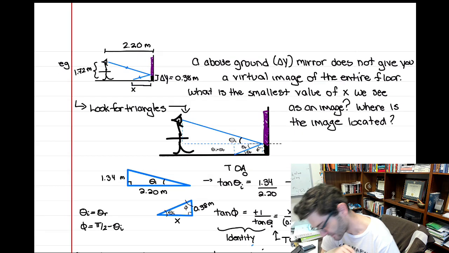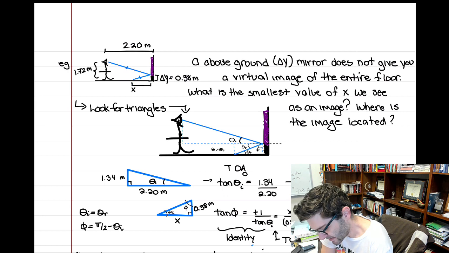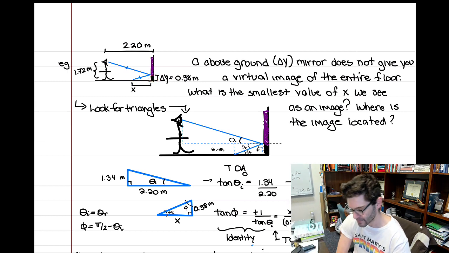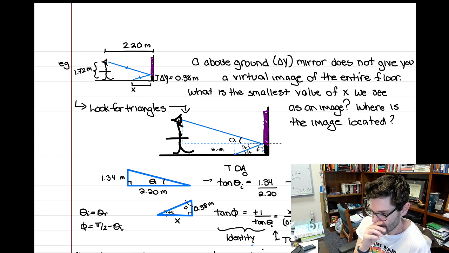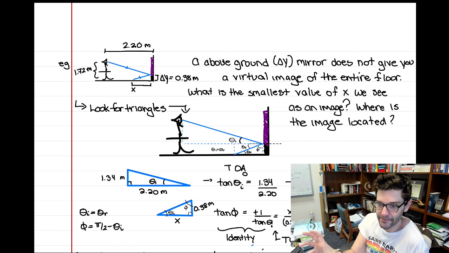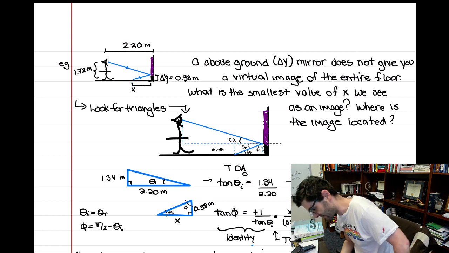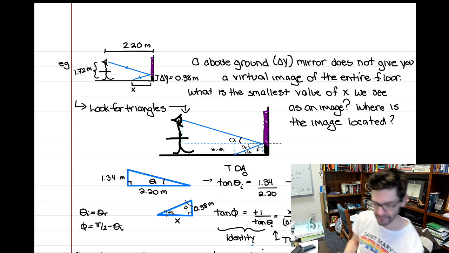Here's another example. I believe I leave this all filled in for you. So you might notice if you have a plane mirror in your dorm room or in your bedroom that it's probably not nailed to the wall directly on the floor. There's usually some gap between the mirror and the floor. And you might have noticed that when you look into the mirror, you can't see everything in reflection. You don't see the entire room in reflection. There are only parts of the room that you see in reflection, which is why it's possible for you to not see yourself when you look in a mirror at some weird angle.